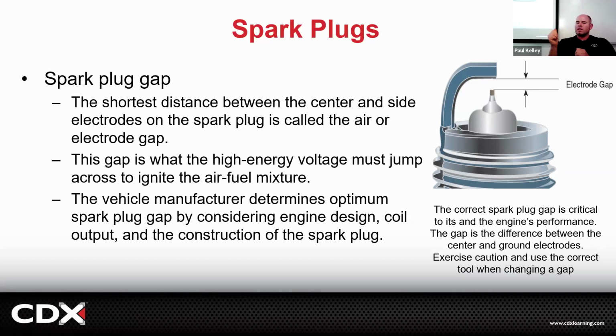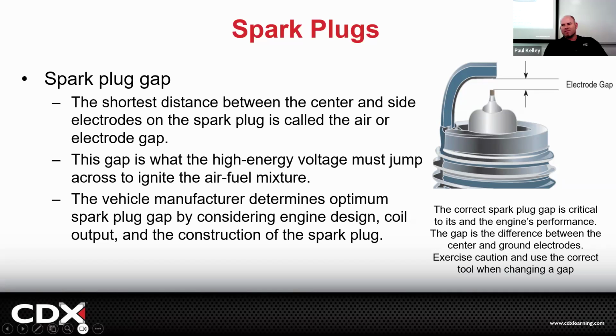Your firing line will be very high. So if you did a scope reading and your firing line was very, very high, there's a good chance you're going to pull the spark plugs out and you're going to find a big gap. How do you think the gap got so big? Over time in miles, a little bit of metal actually wears away and this gap gets greater and greater. And that's why we have a spark plug maintenance interval. Old cars, 24,000 miles, 30,000, 36,000. New cars, 100, 120,000. How do you think we got the interval to be 120,000 miles?